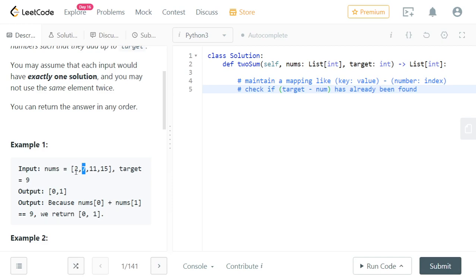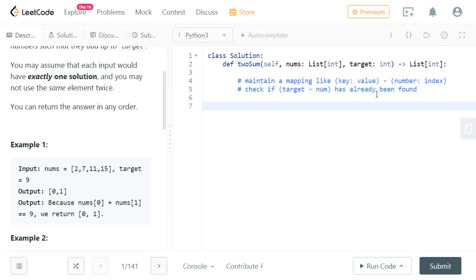Target minus the current num, 9 minus 7, is 2. So 2 is already seen, right here, and we produce these two numbers as output. So we found it with these two steps, and we can apply these two steps to solve this problem.